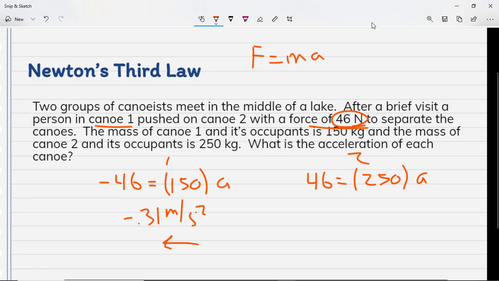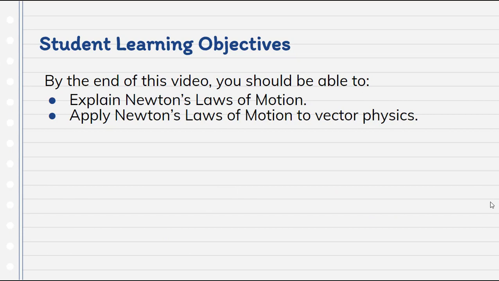And again, because it's negative, we're going that direction. And for this one here, on the right-hand side, you get 0.18. That's going in the right direction. Again, that's because we have a positive value here and a negative value there. So again, pretty easy to go through and think about these things. We just have to keep Newton's laws in mind as we go through and do calculations of force equals mass times acceleration.